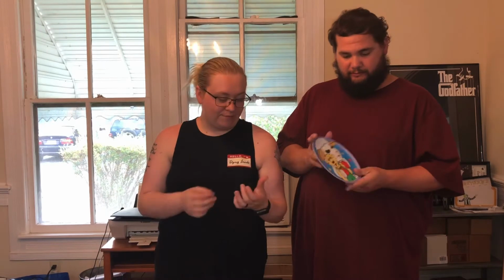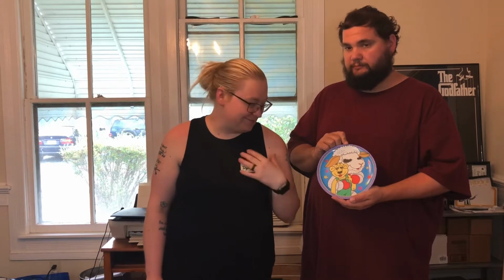I love Lamb Chop. When I was growing up, we didn't have satellite or cable or anything. And every morning my mom would put Lamb Chop on the TV, and I'd sit down and eat some oatmeal. And so I spent many a morning with Shari Lewis and Lamb Chop. So to me, it's a warm feeling, so I always pick up Lamb Chop stuff whenever I see it, the hand puppets or the old school stuff like this. And this probably came with like a fork and a spoon. I know it came with a cup. I saw the cup with the same blue with the colored stars around the sides. Back in the early 90s, you had a Barney plate and you had a Lamb Chop plate. And so I got that. Maybe it'll go on eBay. Maybe it'll be saved for a booth. I don't know.